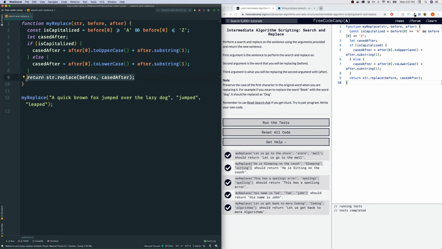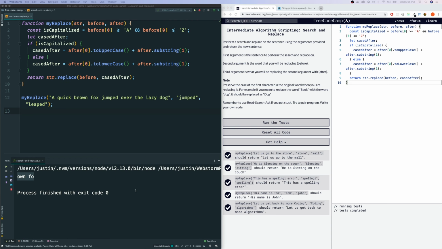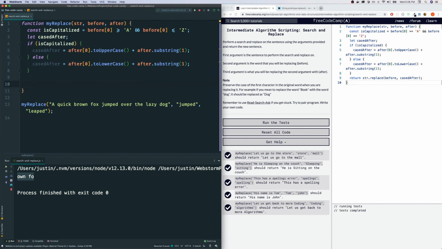Instead of using replace, we could do a traditional for loop to basically do the same behavior. So let's try that right now. We have two for loops that we could use. We could either use a traditional for loop or we could use a for of loop. If you remember from my previous videos, the benefit of a for of loop, in my opinion, is that it's a lot cleaner to read. However, we don't have access to the index. Now for this one, we probably need access to the index. So I'm going to use a traditional for loop.